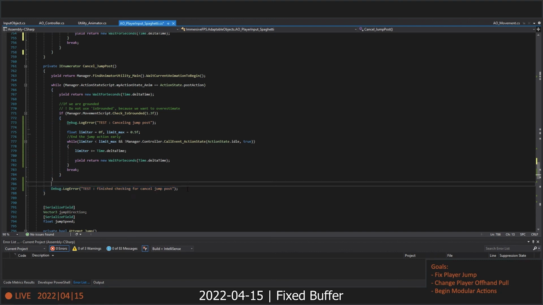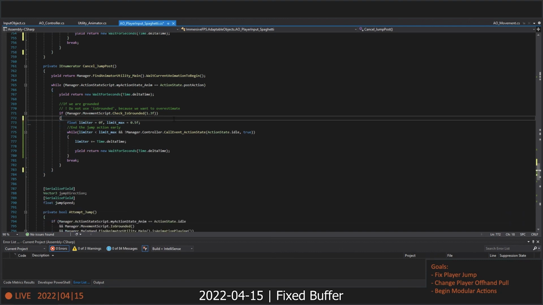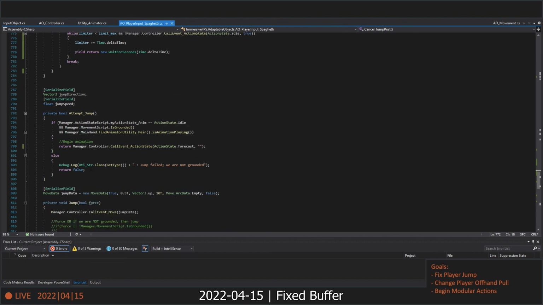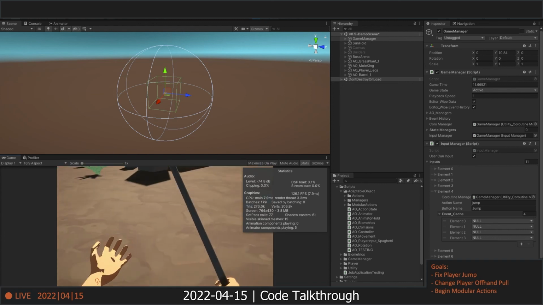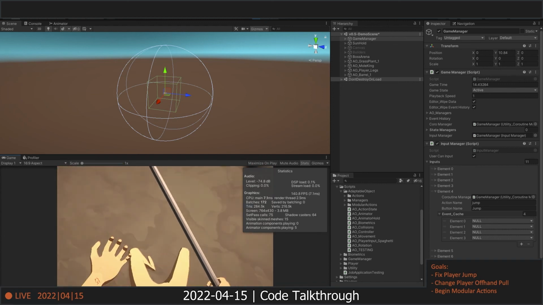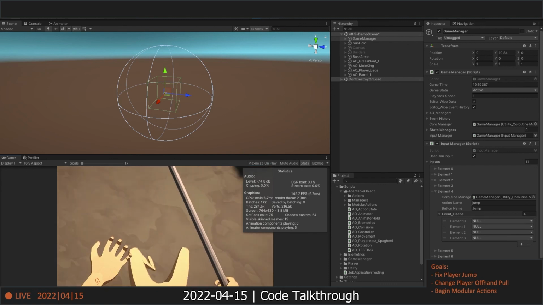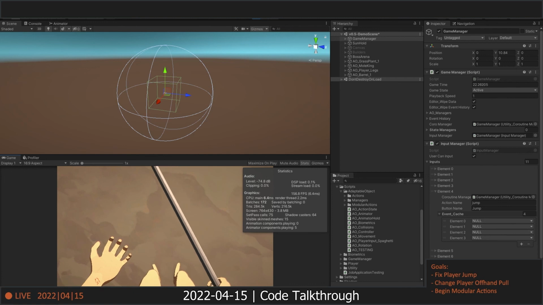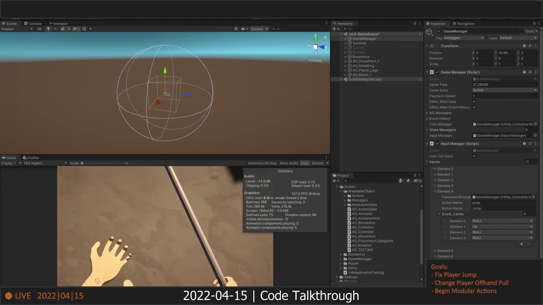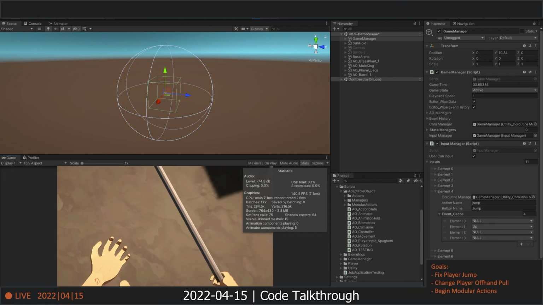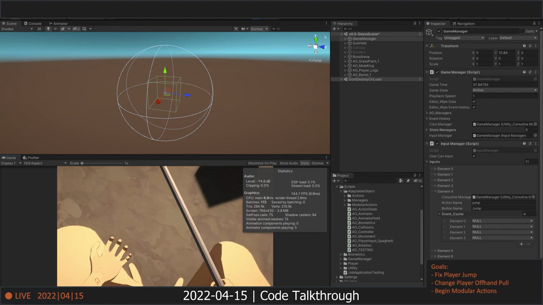Okay, so the issue was that we were just not returning the call when we needed to. Luckily, with the decent debugging I had for that, I was able to figure it out. Okay, now the input buffer is actually working for the jump. It probably wasn't obvious through just watching. I mean, it couldn't have been obvious. But the input buffer wasn't working for the jump. So right now, if you can hear me hitting the jump, I'll try to be loud with it, and you can see it going into the buffer. I'm jumping before we need to, or before we're able to, and I'm still getting that jump.